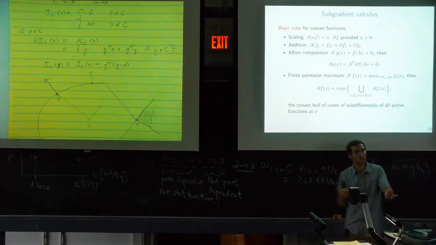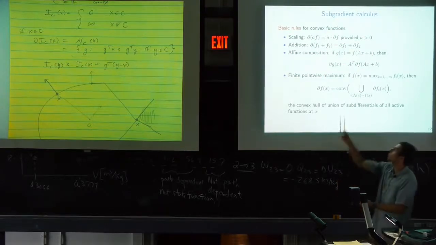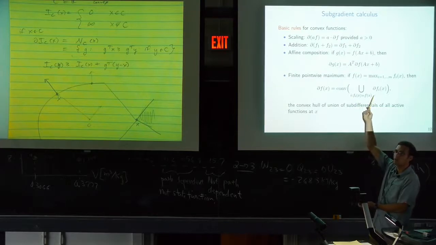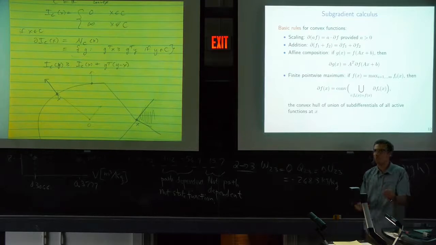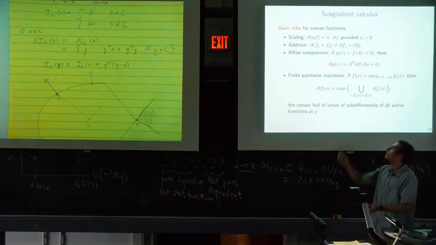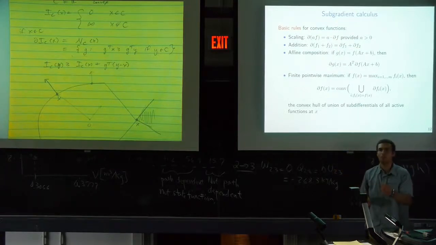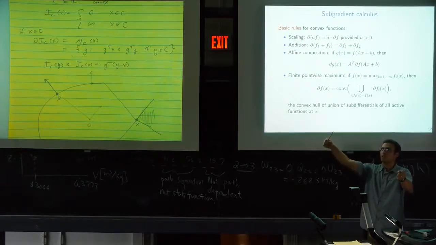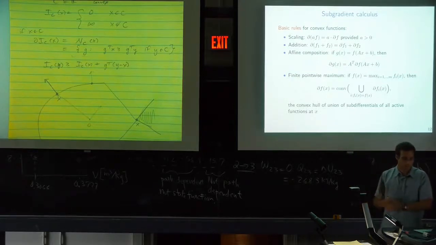So with just two functions, it was exactly our rule before: if one function is strictly bigger than the other, then there's just one such function, so it's just its subgradient, but it was differentiable, so it's its gradient. And if both functions in my set of two functions achieve the maximum at some point x, then it's the convex hull of their subgradients. And if they're differentiable, there's just one gradient and another gradient. So it's the convex hull of 2 points. That's just the line segment joining those 2 points, which is what we saw earlier. So this is just more general than that.